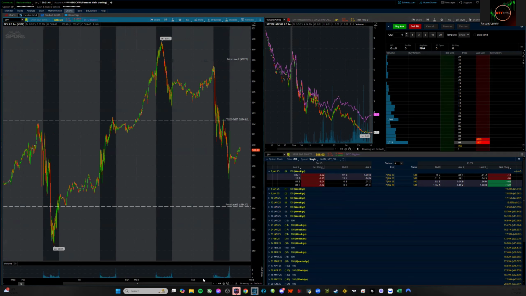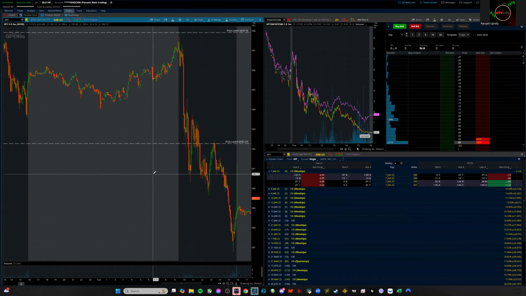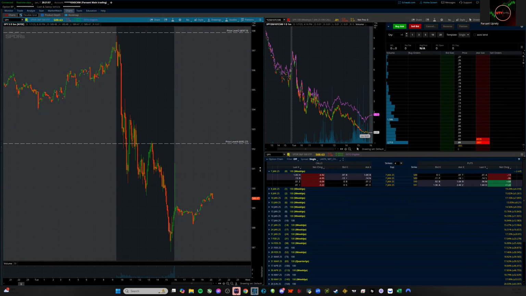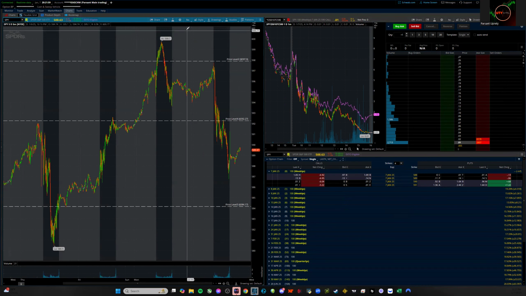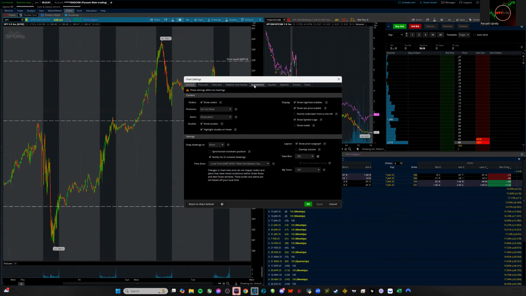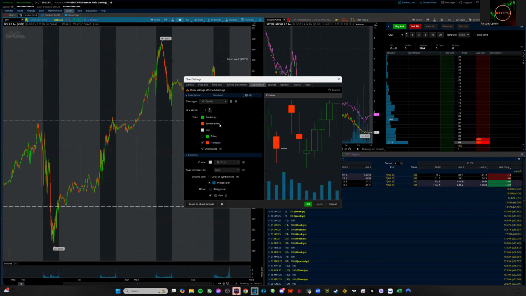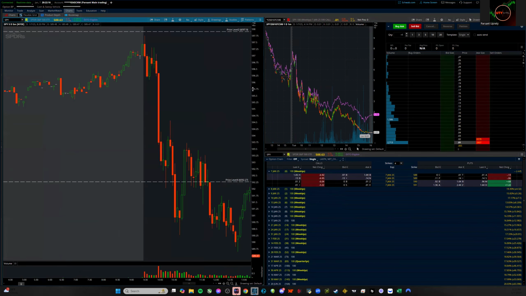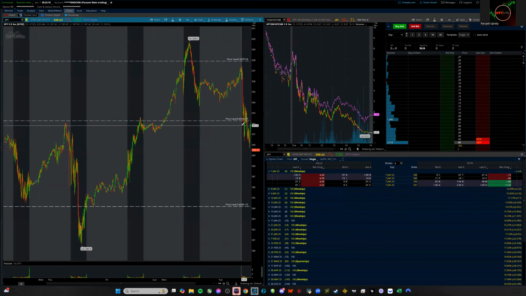What I mean by that is if we go here, if you don't have the axis on, you can only see up until here. Okay, you can only see whatever the stock is at right now. If you turn the axis on, you get extra space on the right-hand side. Okay, go back to settings, go to your appearance, make sure this is what your appearance looks like. Your grid, usually you want to turn that off. Your ticks, you want that color as symbol. And then all this stuff, it's personal preference if you want to color your candles. But at the end, this is what your candlesticks are going to look like. And you have the same setup as me.